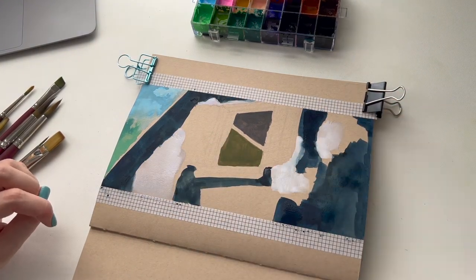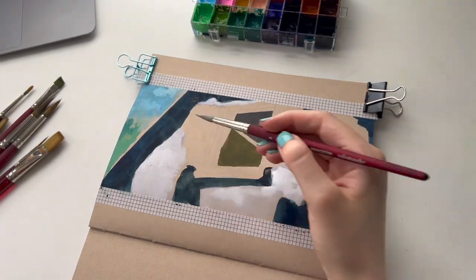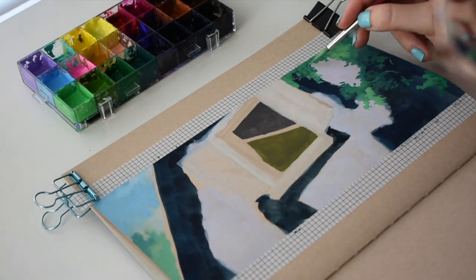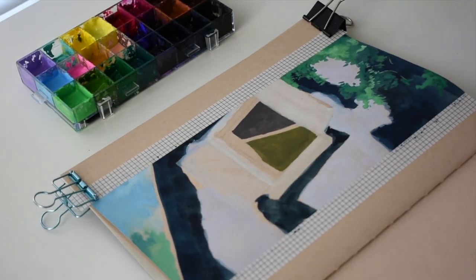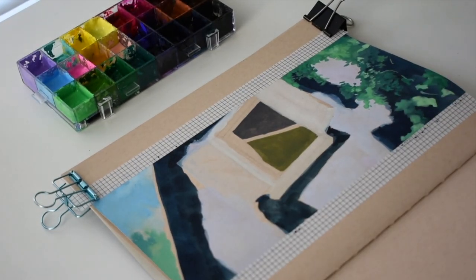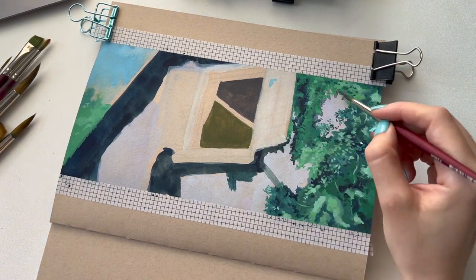Because the first layer of paint is thin, it dries quickly, which allows me to build on it without having to wait around a long time. I used a dark green and then progressively got lighter with every layer to really add that depth that you can see in the reference photo — all the different greenery kind of climbing up the wall.